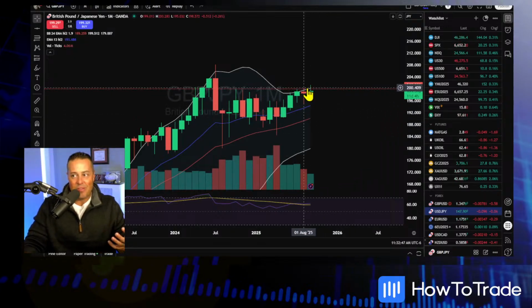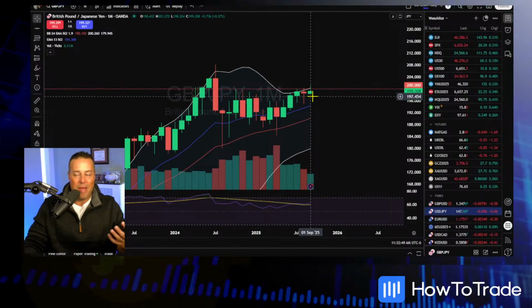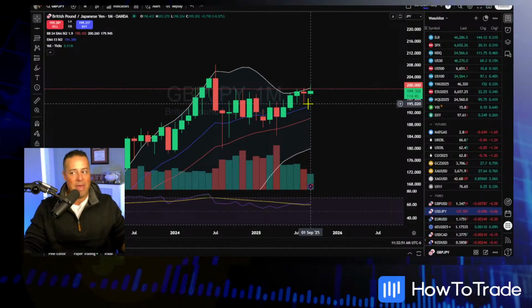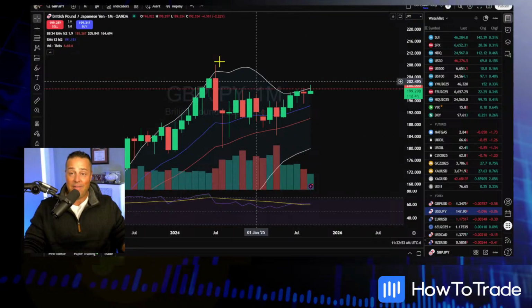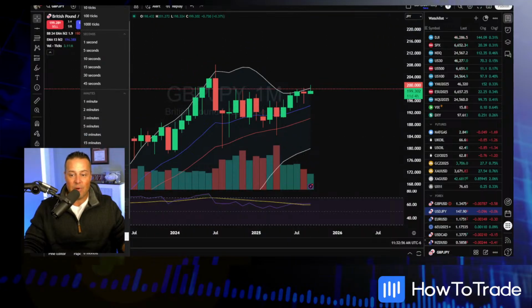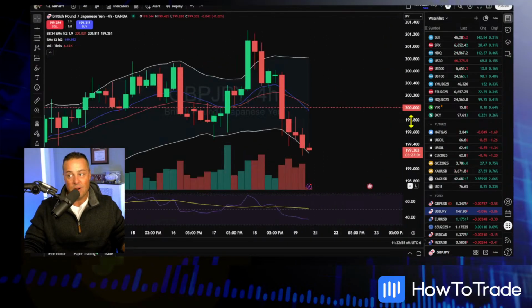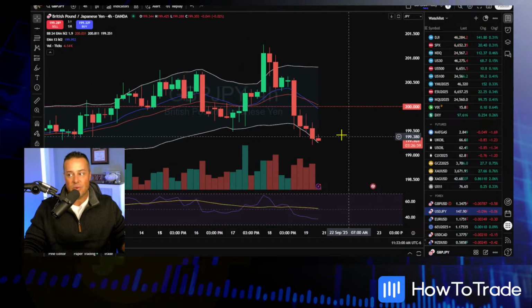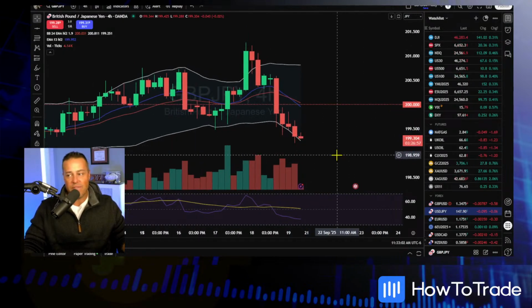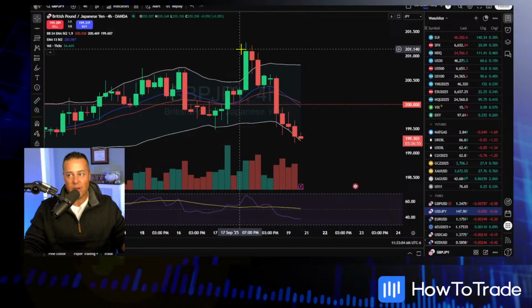So what do you have? The spike high right there wiped out a lot of shorts, and now where are you? Back down beneath 200. Man, this is tough. I think that if I was trading this, I would either do it on real short time frames or I wouldn't do it at all. This right here, interesting. I'll draw a Fibonacci sequence here on this 4-hour chart. There's your spike highs from back on the 17th of September.